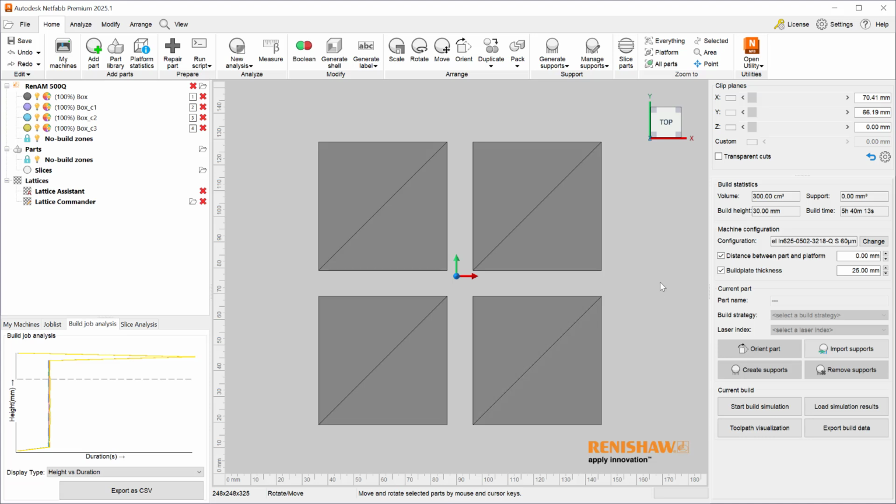Using these techniques, you are going to be able to utilize all the hardware you have available to you and generate your prints in a more efficient time frame.